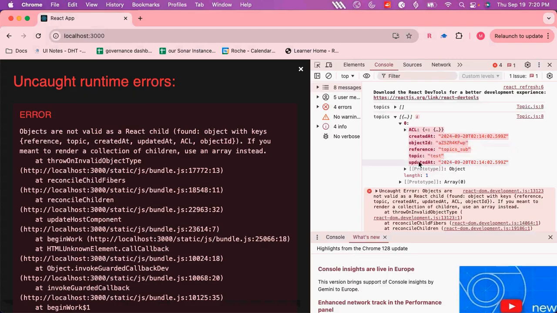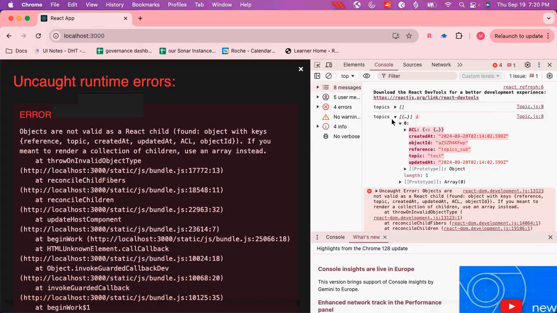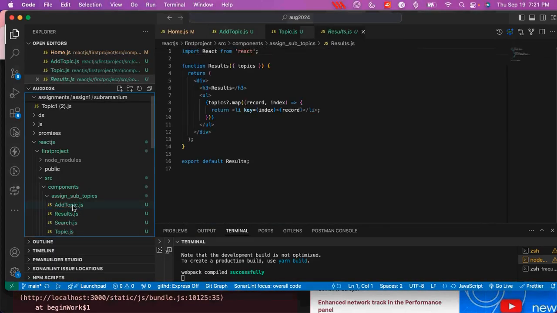Since topics will be an array of objects, each has a dot topic. So in the results page, we have to say item dot topic to show the result. We don't need all this information to display. We will only display the topic part to the user. So let's try to change the results page and see what we are getting.